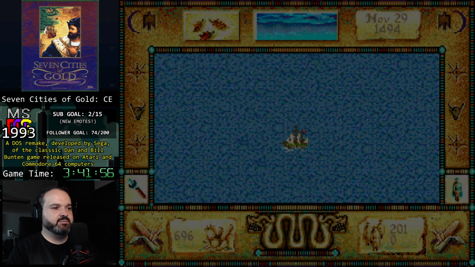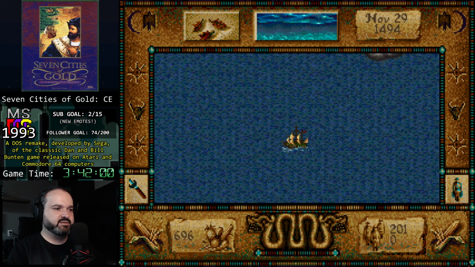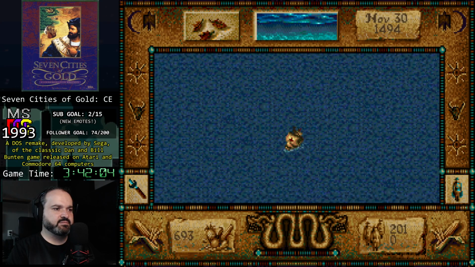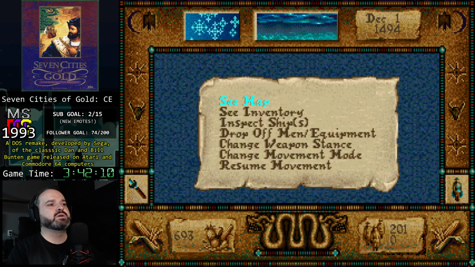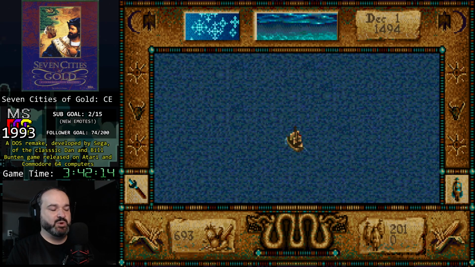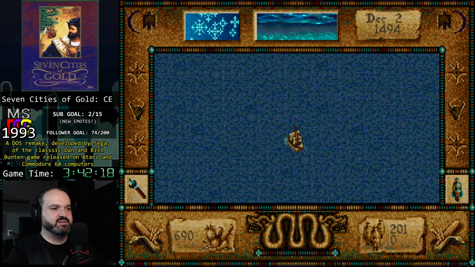Okay, let's head back to the New World. Start by finishing our garrisons. I think I just have to go in this direction. No! I have to go east. West, I mean, straight west. And avoid these clouds.